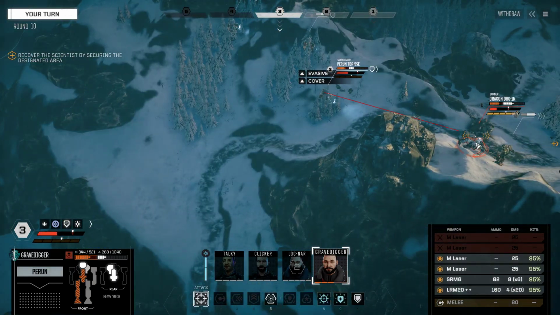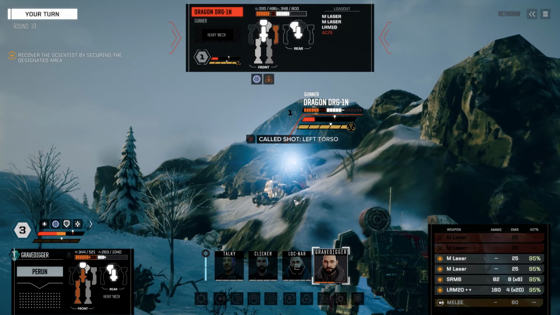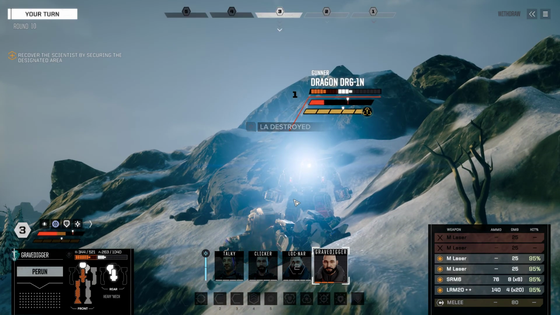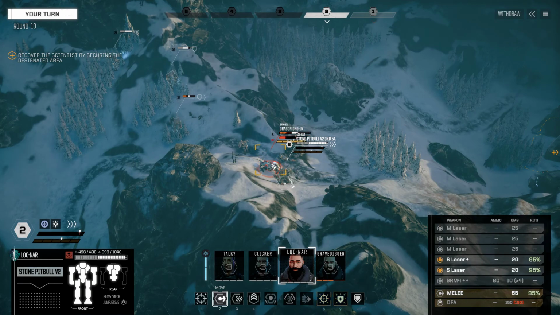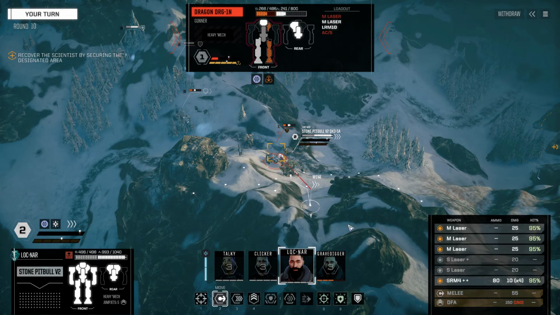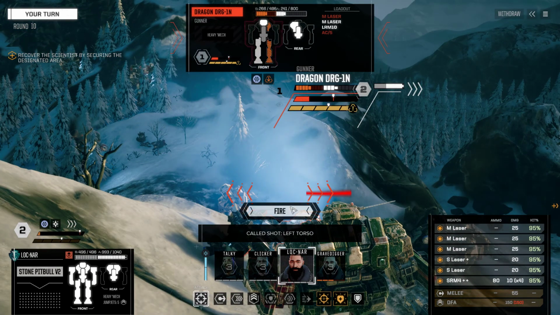Oh, this is a risk. This is risky. My goal here is to destroy all of its weaponry so that it's like hopeless when it gets up, so it doesn't matter that I move Perun back into danger. Ready for orders. Which I've not done yet. I would like to, but we're going to have to shoot. We're going to go for the torso.